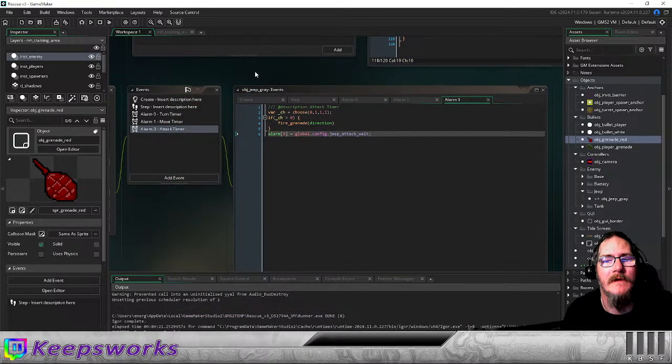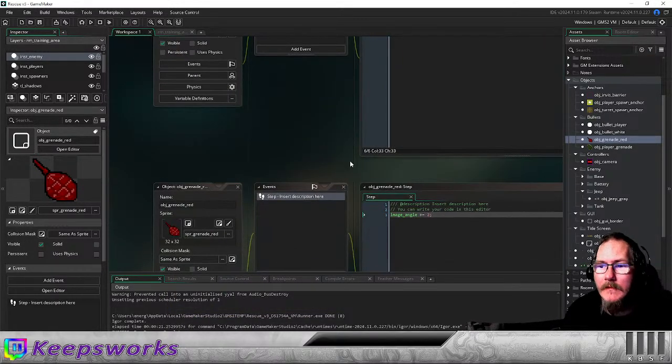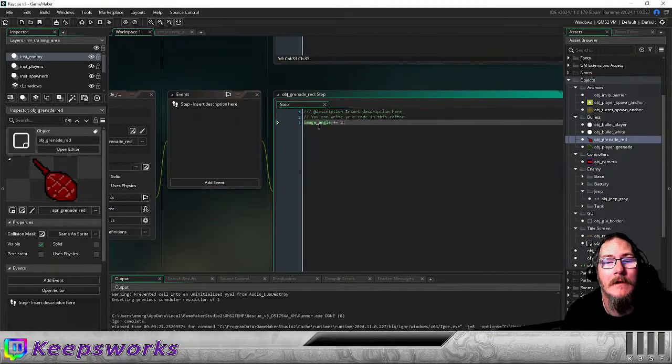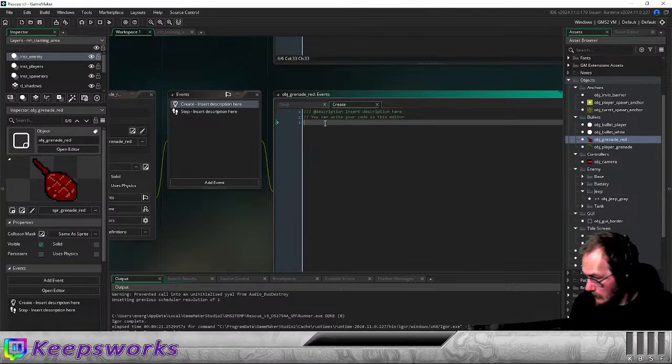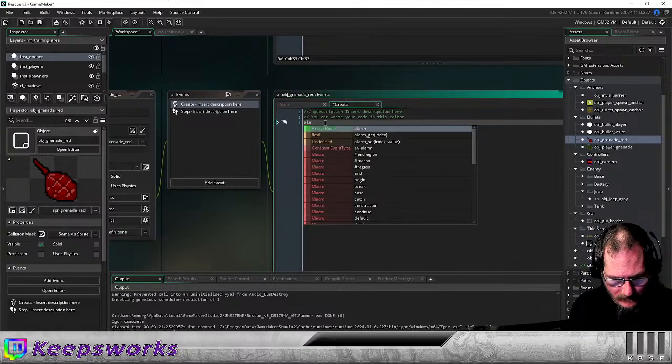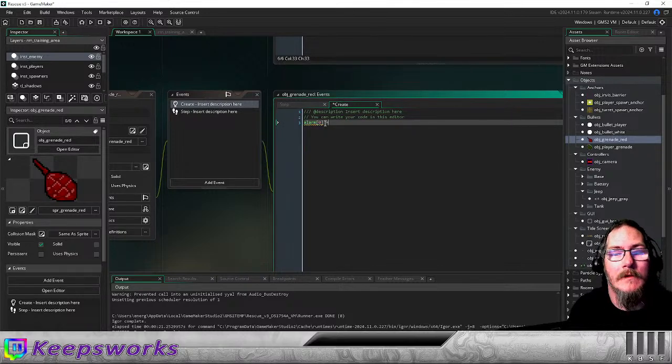Not going to let these go as far, so let's go into the grenade class. In the create, we're going to say alarm 0 equals config.